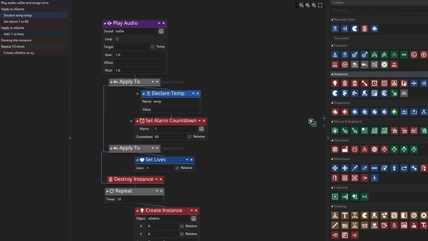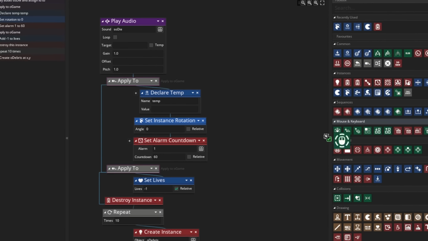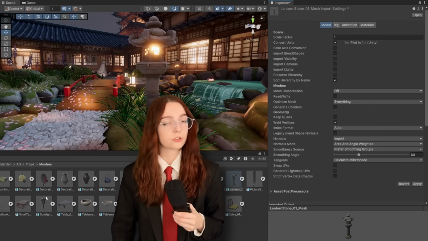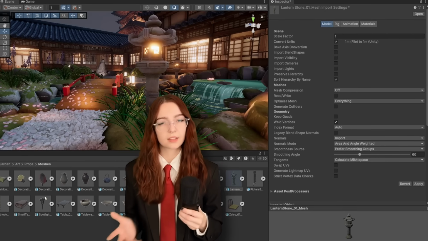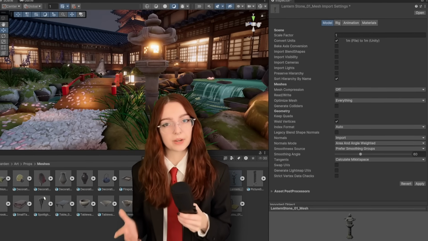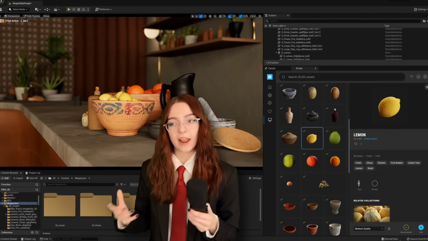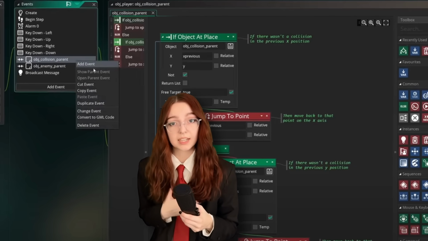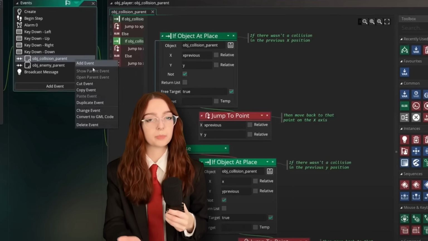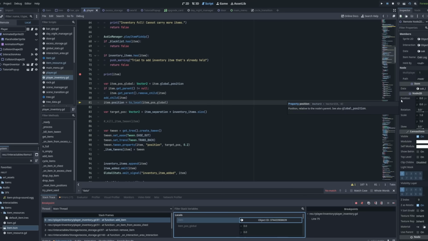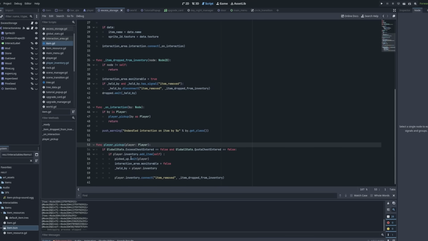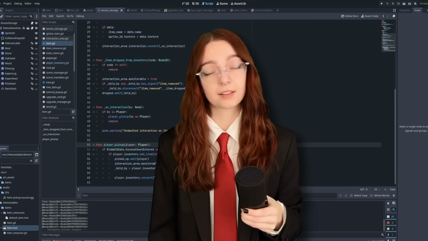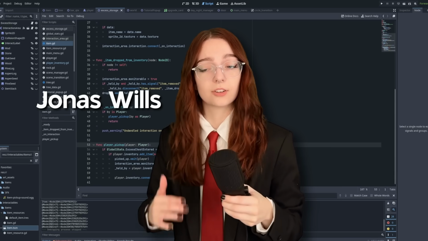There are a lot of game development engines out there, and at this point I've tried them all at least a little bit. There's Unity, which is, I think, probably the most common indie game development engine. Unreal, which is really good for heavy graphics, but that wasn't quite what I was doing. Game Maker, my beloved, that I've done most of my stuff in and would probably be my natural choice. But then there's Godot, the open source rising phenomenon that my university happened to be teaching a class in. A class taught by none other than Jonas Wills.